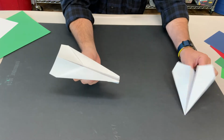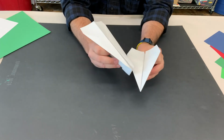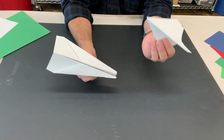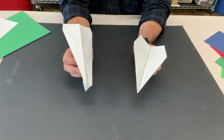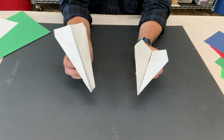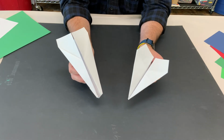end up with. So we've got the Harrier and the Bulldog dart. See, they both have very different wings. This one's longer and skinnier. The Harrier has a little bit wider wings. It has a pointier nose cone. The Bulldog Dart has a flatter nose cone. So we're gonna see how those differences in these airplane designs affect their flight characteristics, okay? And that's something we ask you in the follow-up questions on the Take and Make Blue. Okay, great, so let's go fly these airplanes.